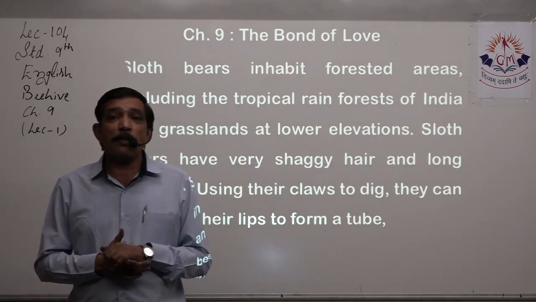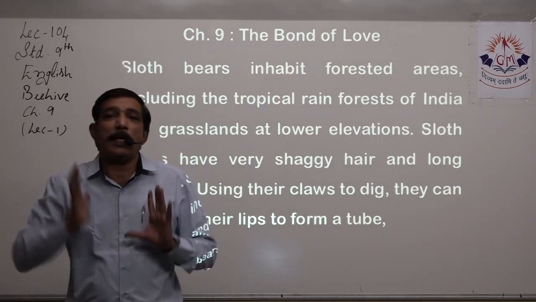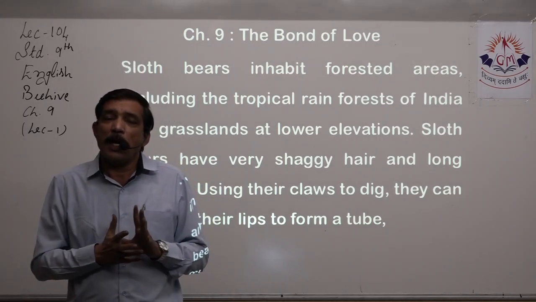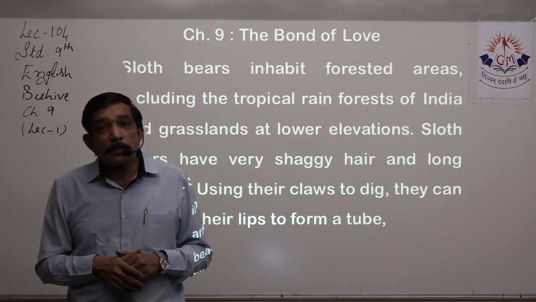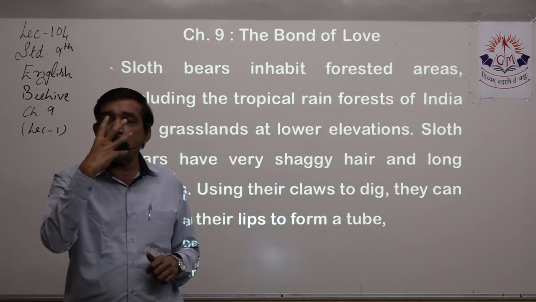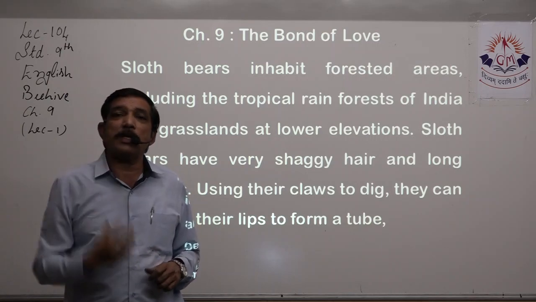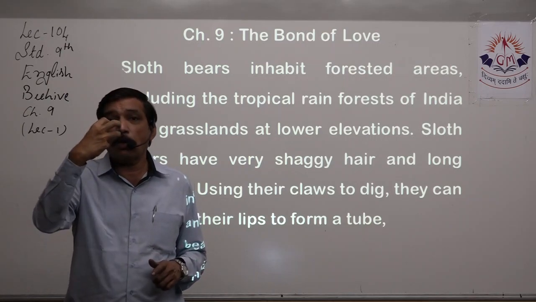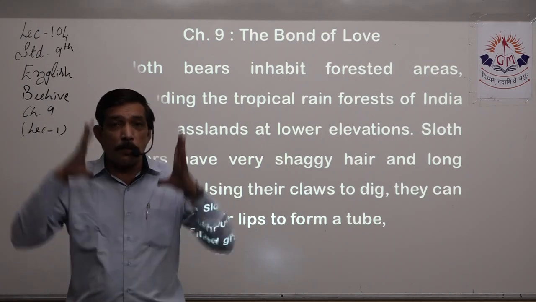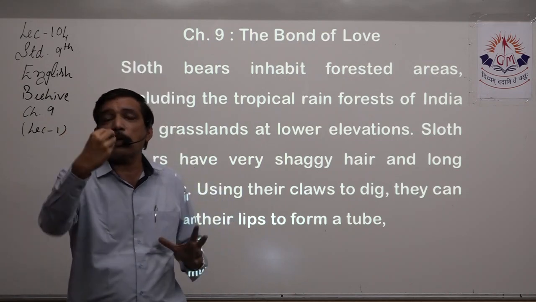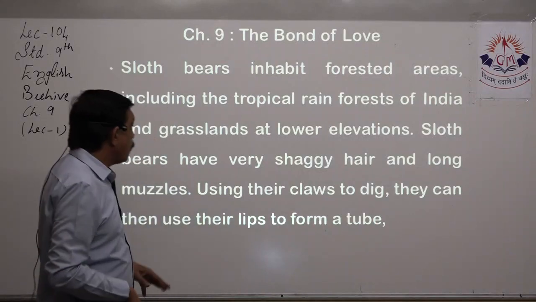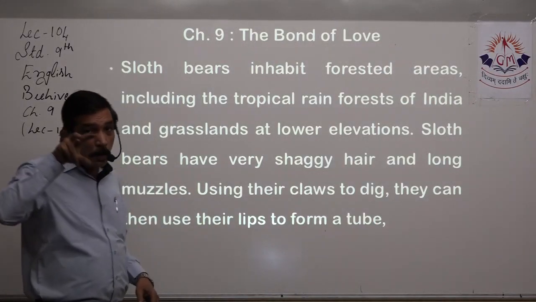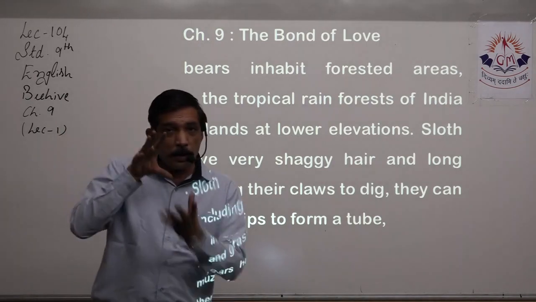A normal bear will have a face somewhat like a human being, except the muzzle will be a little bit protruding out. Whereas for the sloth bear, the muzzle, meaning the shape of the face, looks semi-conical in shape. It is broader near the base, and then it comes out. The nose is protruding outside quite a lot. That's called the muzzle. Muzzle also means the area of the nostril, then the jaw.